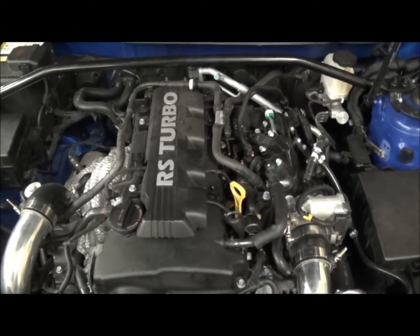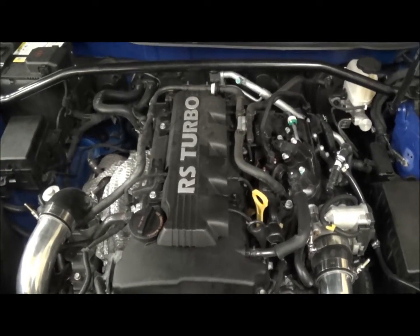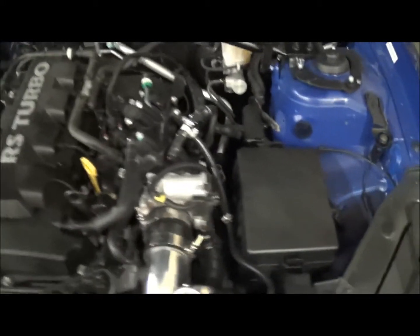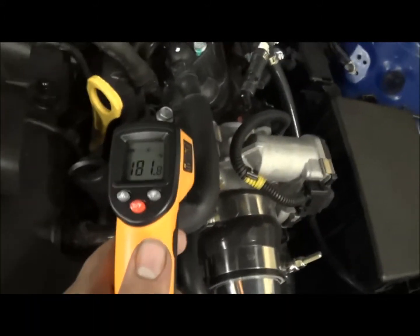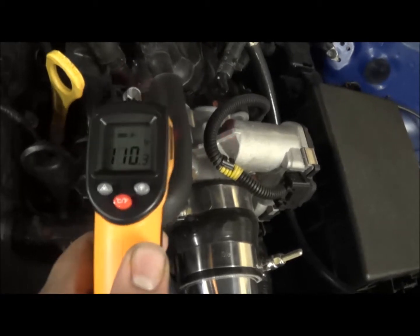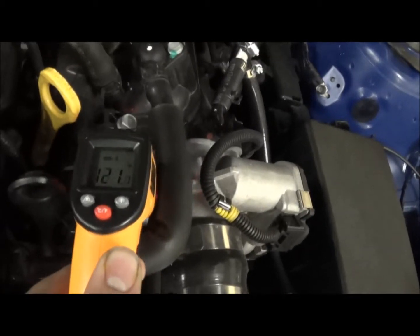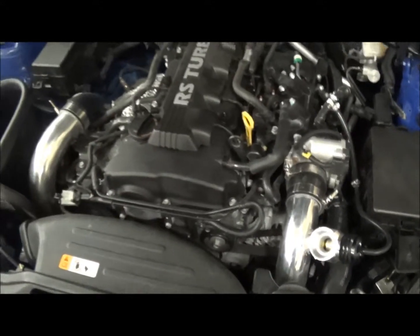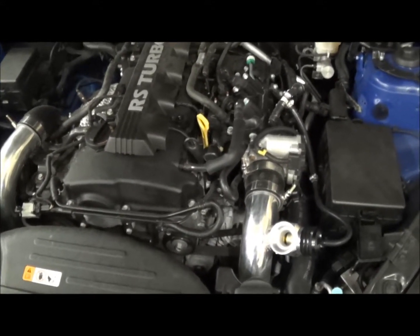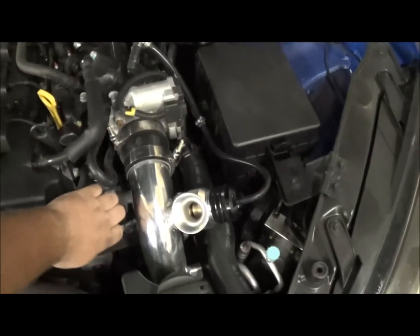Let's dive right into it. As you see, the throttle body was 155 degrees before. So the temperature is up, and my fans actually just kicked on. The upper radiator hose is reading 181 degrees, so we are warm. But going right to the side of the throttle body — we're looking at 108 degrees. Trying not to get on the intake manifold — let's say 115. So that's around a 40 degree drop. Now like I said this is idle, and it's actually idled a little bit warmer than before we did the mod.